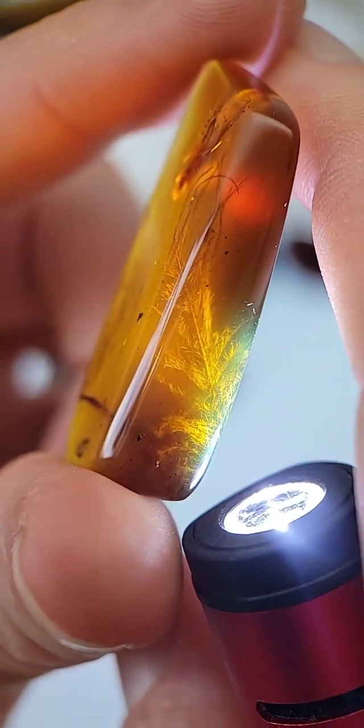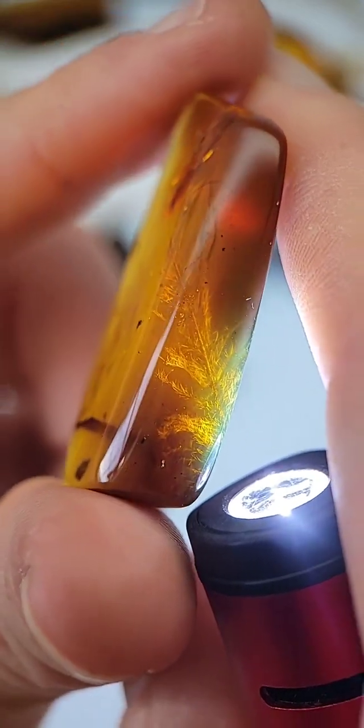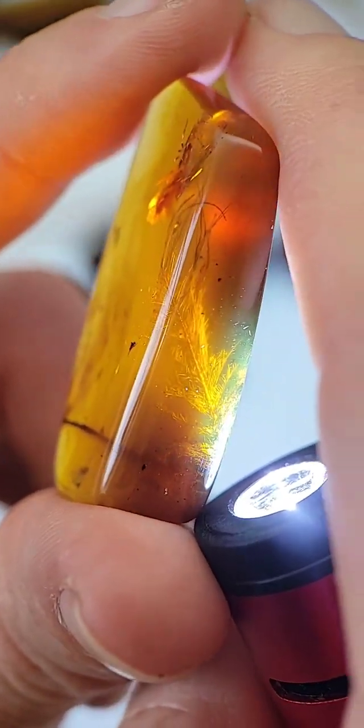That is a feather from the time of the dinosaurs, and it could be a dinosaur feather. Fun fact, scientists don't know how to differentiate dinosaur feathers from bird feathers. And we might be in the best position to figure that out on this live feed because we have 4 feathers from the dinosaur age coming through.